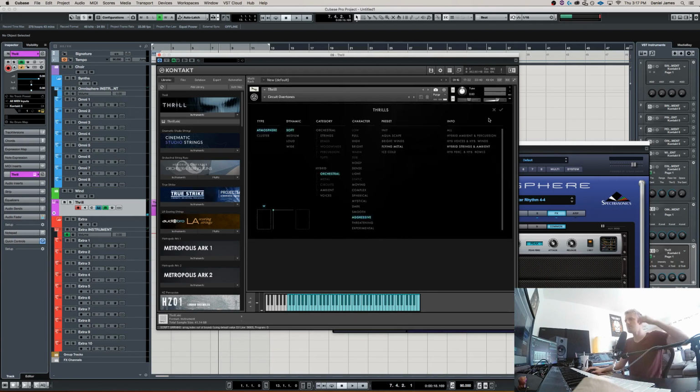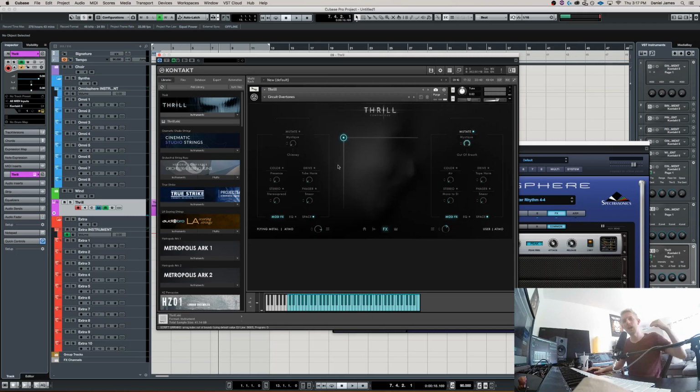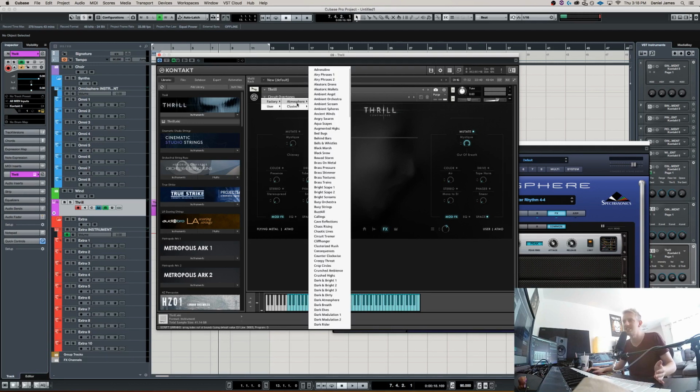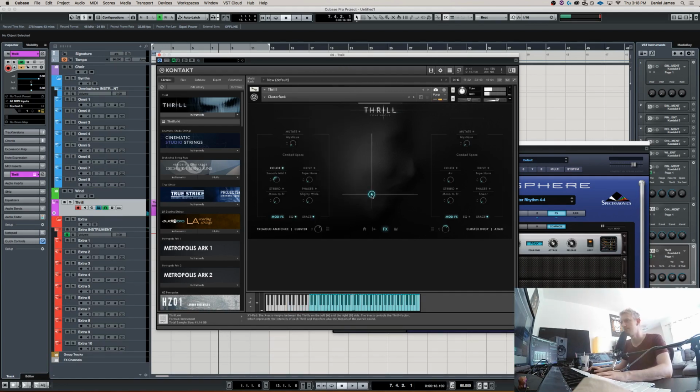And you see, this was something that bugged me at the beginning because I wanted an init patch, and an init patch is basically go back to nothing, to default, right? That was one of my complaints at the beginning because, you see, I went up here, which is basically the preset. It's the snapshot or the preset browser, I call it. Let's go with Cluster Funk. I just want to see what that sounds like.